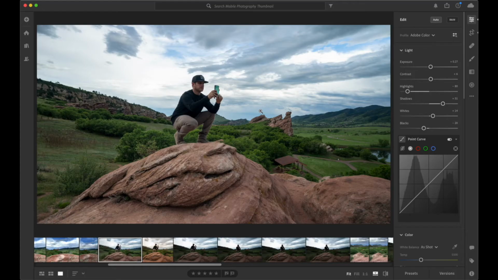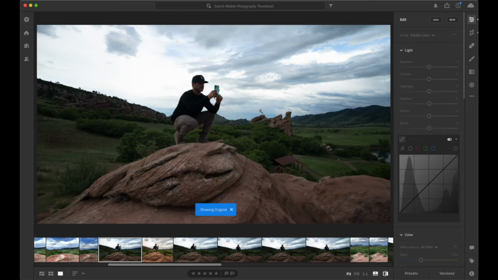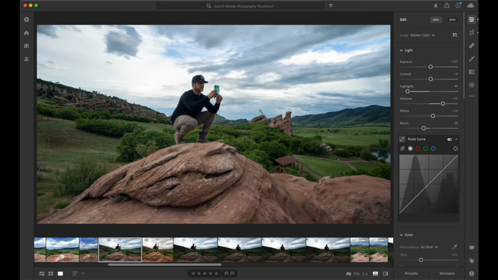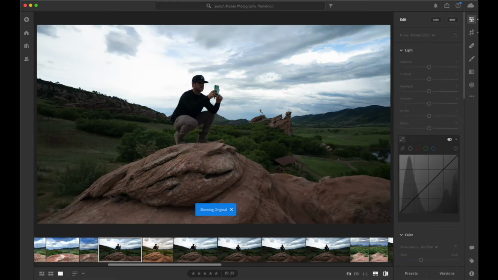Tip number 5, right after I hit auto, I want to see the before and after, is to just hit the backslash key. And now I can just toggle, show my original picture. Now I can see going back and forth how much better this photo looks. I mean, look at the detail in the clouds that comes out with the lower highlights. The shadows are removed, bringing out more exposure in the trees, in my face, in my shirt, in the rock formation.